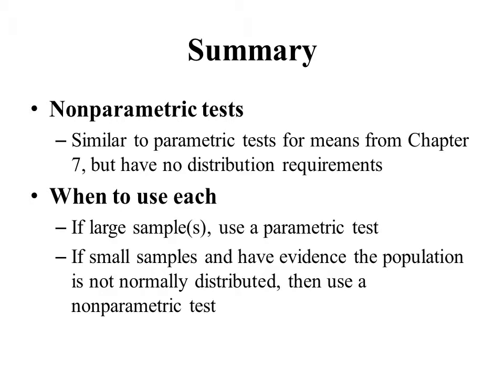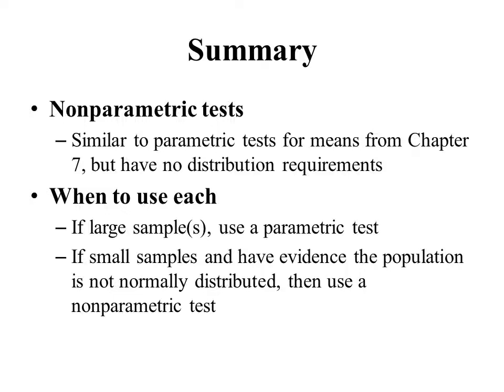And so one question you may ask yourselves is, well, how do I know which to use, a parametric test or a non-parametric test? Well, here's some suggestions. If we have a large sample, then use a parametric test. We should really use a parametric test if we meet the requirements. If we have large samples, meaning bigger than 30, then we're always going to meet the requirements for the parametric test, so use that. However, if we have small samples and have evidence that the population is not normally distributed, then use a non-parametric test. Now, in the Chapter 10 homework, we're always going to be using non-parametric tests.